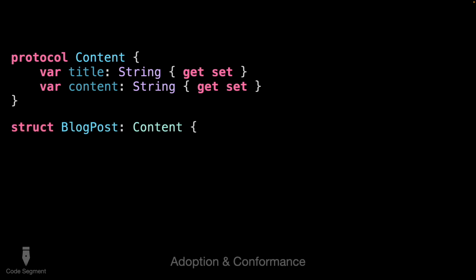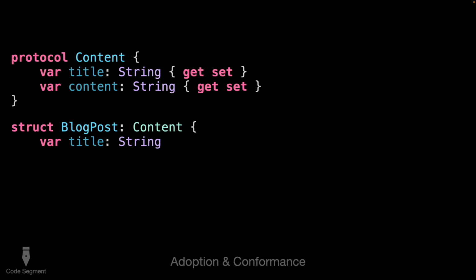And the way we do that looks like this. So let's say we'll have our struct, it's called BlogPost, and it's going to adopt Content. It looks a lot like inheritance because it kind of is, right? And so we're going to say BlogPost : Content. That's saying, hey, we're adopting Content, okay? Now, in order to conform to Content and not get a compiler error, we need to have a title property and a content property that match the requirements that Content has called out. So, to start with, we can just create a property called title that has type String. It needs to have the same name, the same identifier, and the same type, okay?